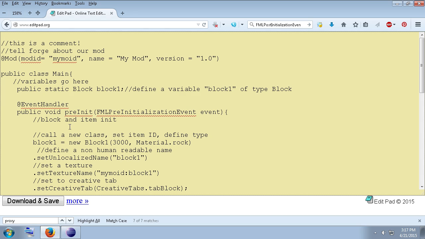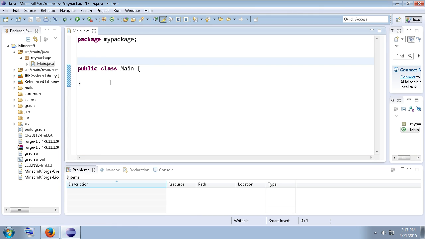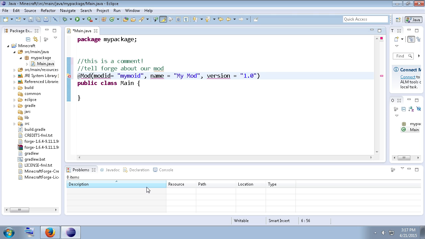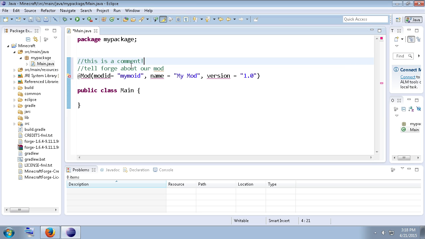Next thing we're going to want to do is set up some things here, and I got a whole bunch of things we can go over, so I'm just going to be copying and pasting a lot of this and walking you through what it actually does. So first thing, this is a comment. So when you do this, now it's a comment, so you could write whatever you want after this, and it's not going to affect your code. So this is useful for describing what things are doing in your code, or even commenting out parts of your code. So if you don't want part of your code to run, instead of deleting it, you can comment it out.